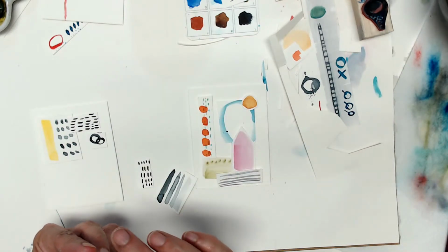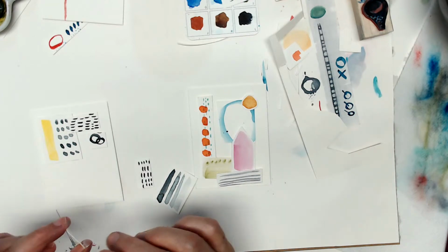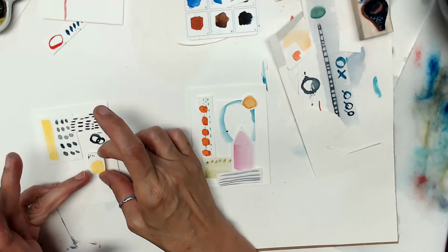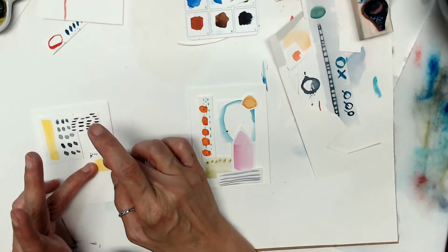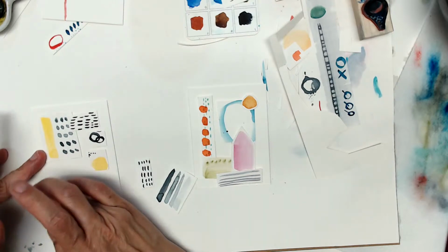And of course, if you did not want to do this as abstract, you could do some really fun, more illustrative type images as well. So that's something else, a little food for thought.